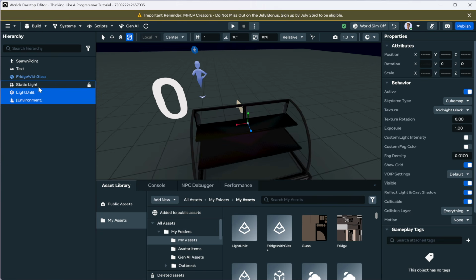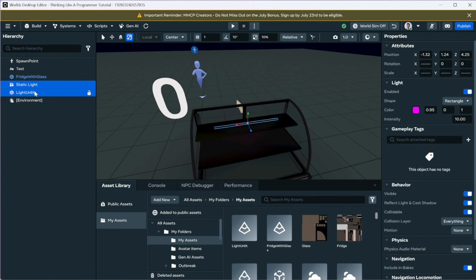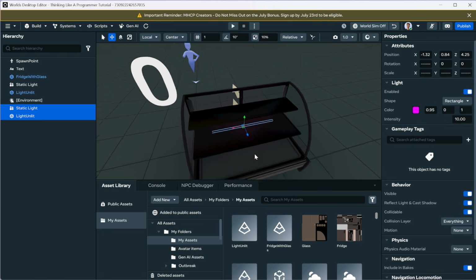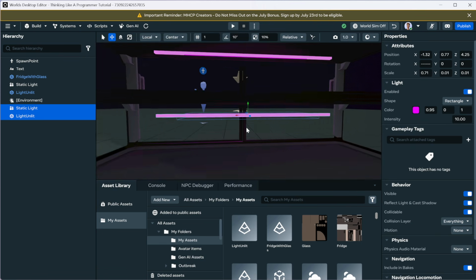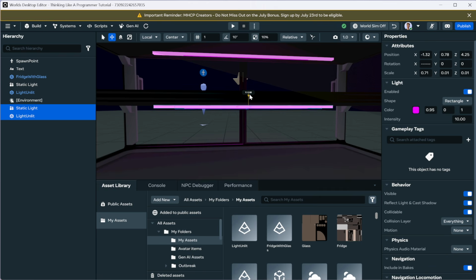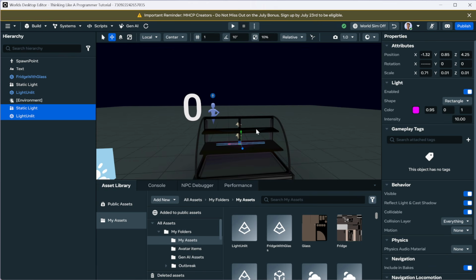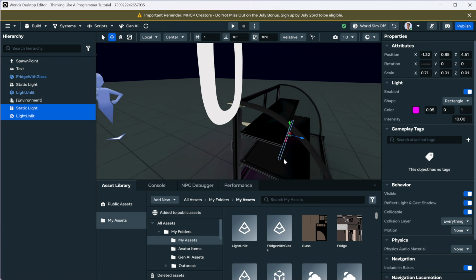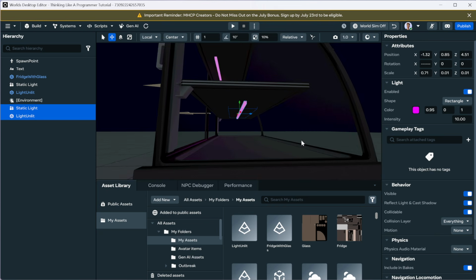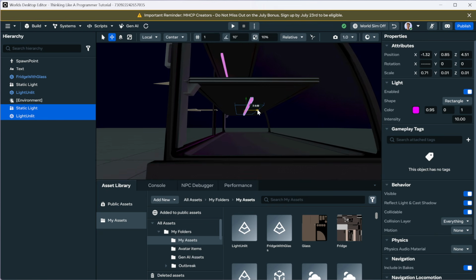So if we select both of these, let's try that one more time. And then Control D, slide up the copy, or maybe down the copy. So there's 2 copies of this. Move that to hit the top, perfect. And then maybe pull that to the center-ish, right? Not bad, not bad. Maybe center back a little bit more.